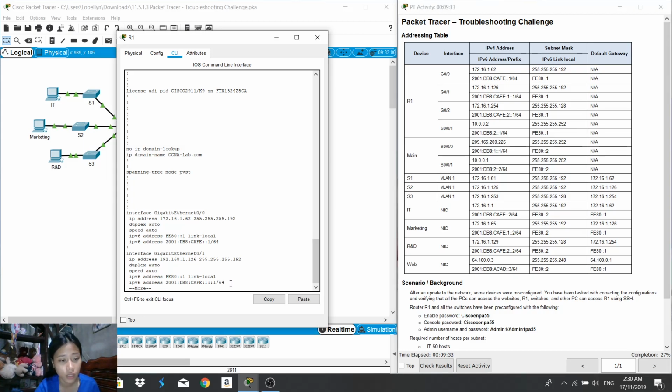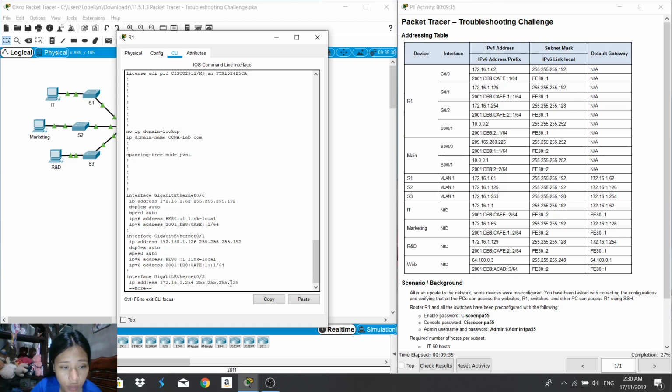For GigabitEthernet 0/1, the IP address is wrong.